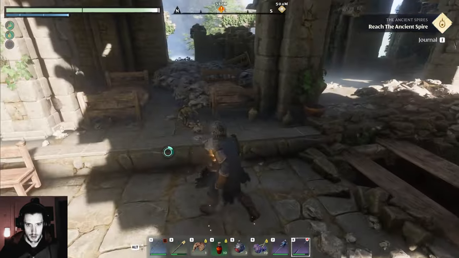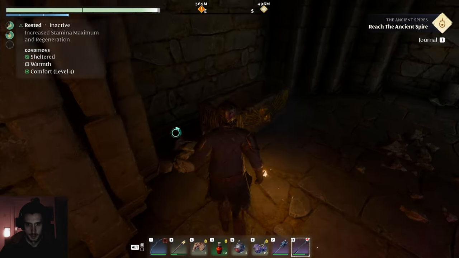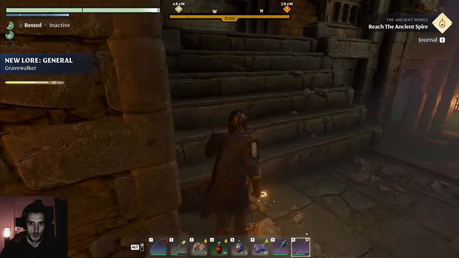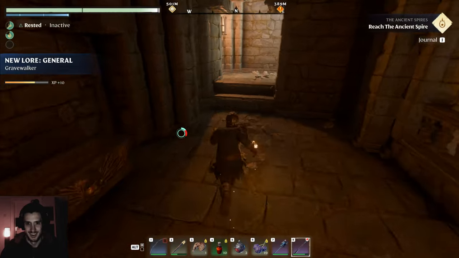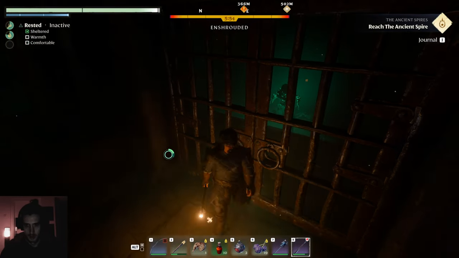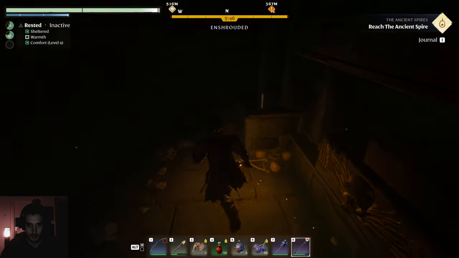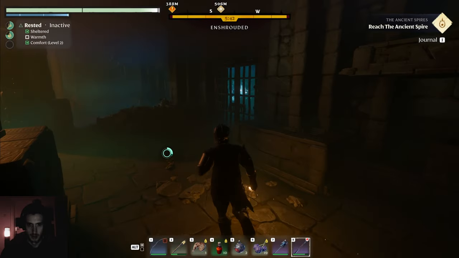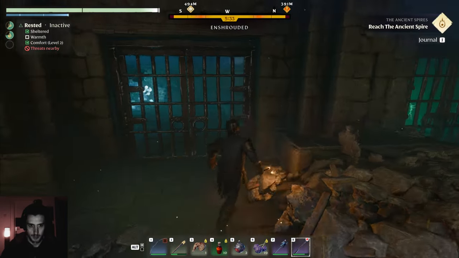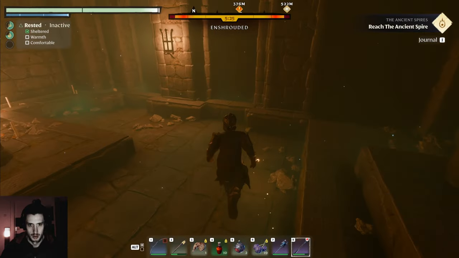Some downstairs. Yep, I see something red downstairs. Something more red. The most important thing we found. Books. Oh. Hello, sirs. Can I shoot you through that? No? No, I probably could break it. So there are draugrs. Those are draugrs. Cool.